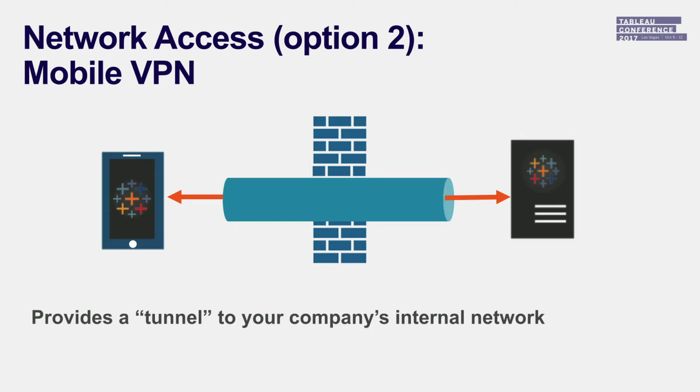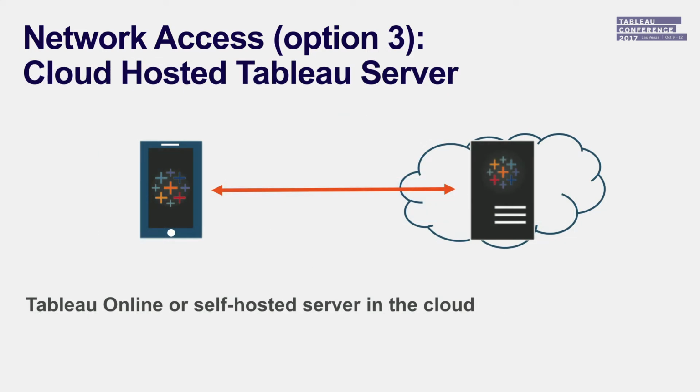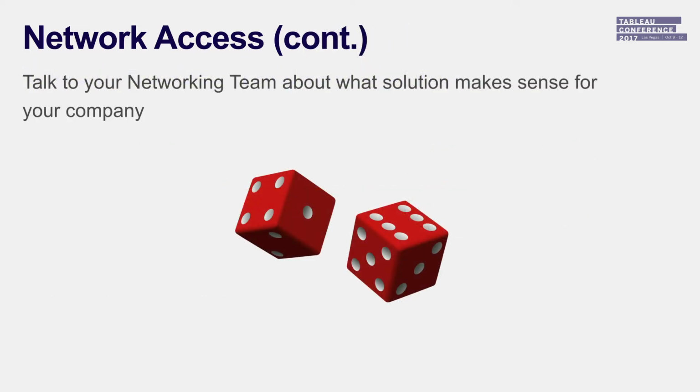Of course, the third option is you may have something that's directly open to the internet already. Maybe you have a subscription to Tableau Online, or you've bought Tableau Server and you're hosting it in a cloud environment like AWS or Azure or something like that. So in that case, the Tableau mobile app does connect directly through just the internet protocols, and the communication is a lot more straightforward. The main point of all of this, though, is that you want to go and figure out what is currently happening in your corporate environment. Make sure you're working with your IT department and not against them or around them. You don't want to gamble with the security of your data. There's my Vegas reference right there.